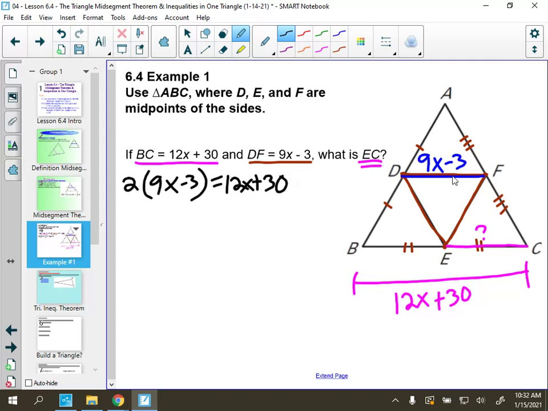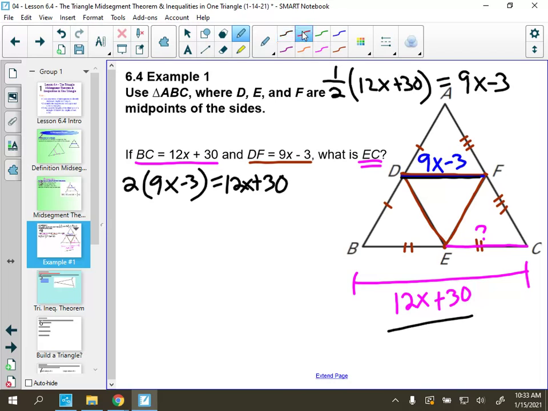12x plus 30. Or, and I won't solve both, but I just want to make sure we're aware, I could choose to cut this one in half, say 1/2 times 12x plus 30. I could say, let's cut that one in half, and that would have to be equal to 9x minus 3. So you get kind of a choice on that. It's not going to make any difference. We should get to the same spot on the solve.